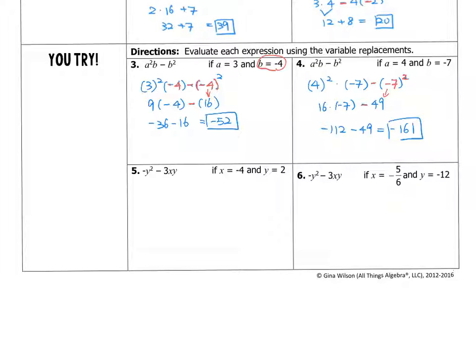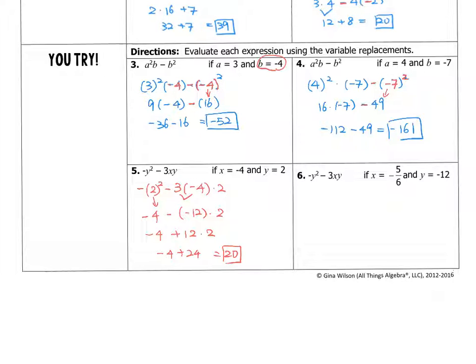Now I'm going to do number 5 together with you. In this one, I leave the negative sign out, and y is positive 2 squared minus 3 times -4 times 2, right? And then over here, this is a 4, then you bring the negative sign down. And over here, you have 3 times -4 gives me -12. Bring the 2 down, and if you want to do the double negative here, it becomes a positive 12 times 2. And the final answer should be 20.